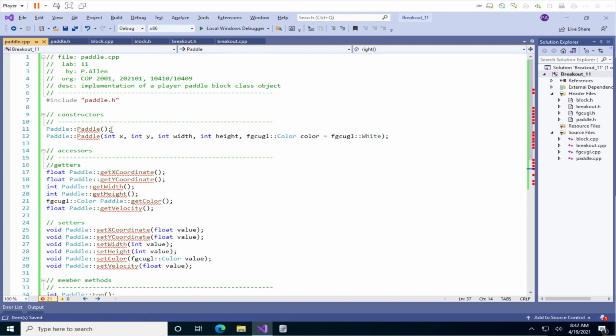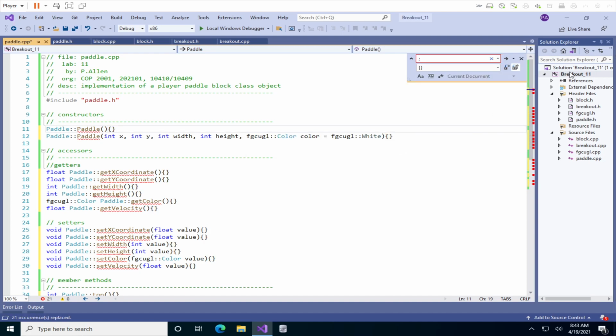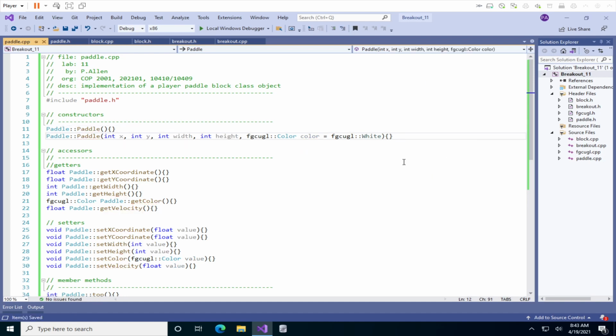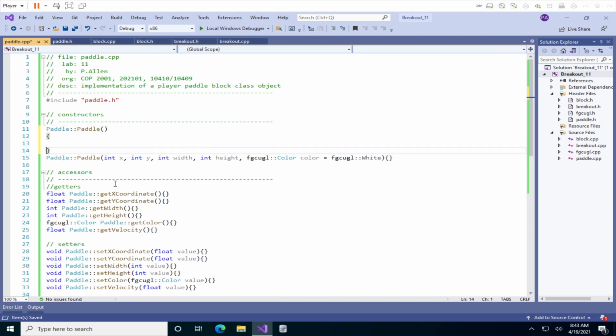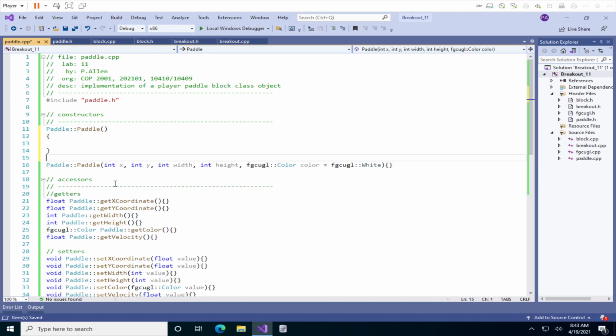Okay, so right now, all of these semicolons need to get changed into curly braces. So I'm just going to do a global find and replace. Oh, it's still there. Current document, replace all. Now all this red will go away when I save. All right, so for our paddle, this would be our default.